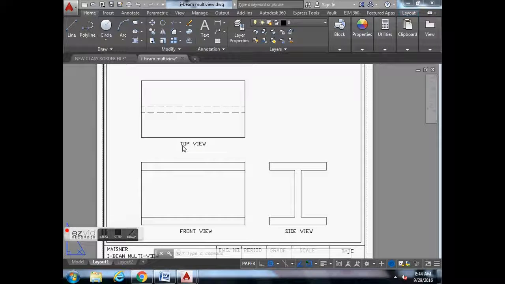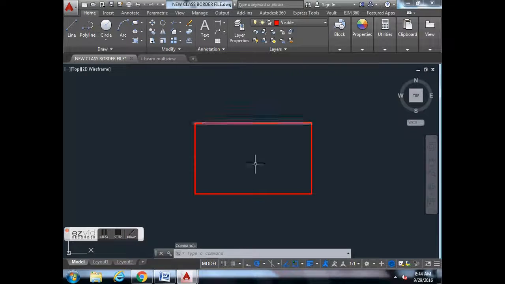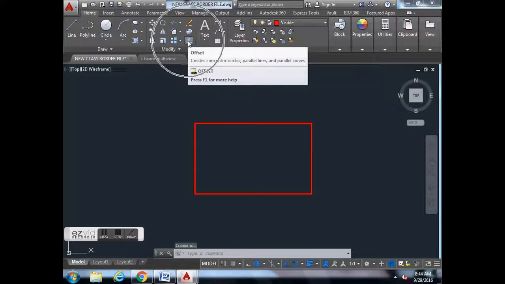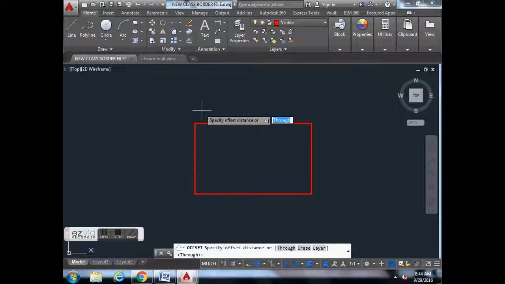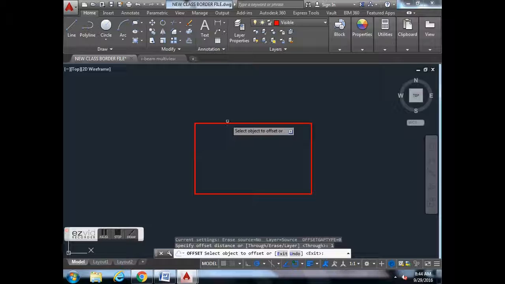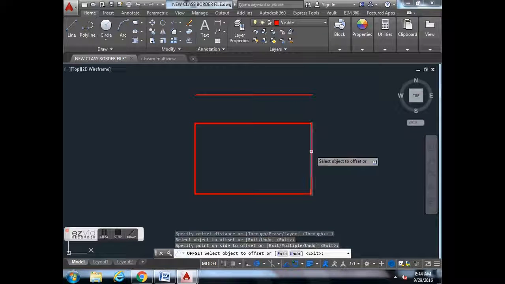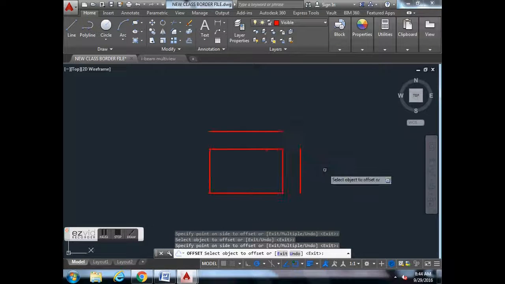So that 1 inch is going to be representing this line over here, and then this gap and this line over here. You can give it your own distance, but if you notice, it fits really good on this drawing, so that's what we're going to use, 1 inch. So we'll come into our drawing, use the offset button, type in 1, hit enter, and offset that line up 1 inch and over to the right 1 inch.